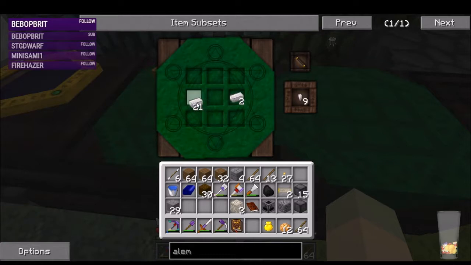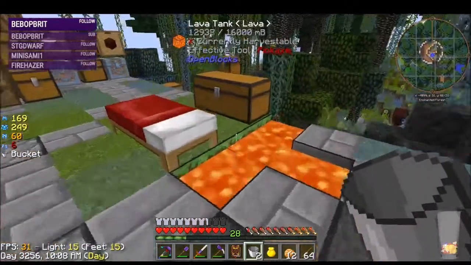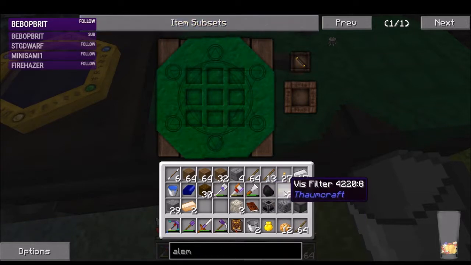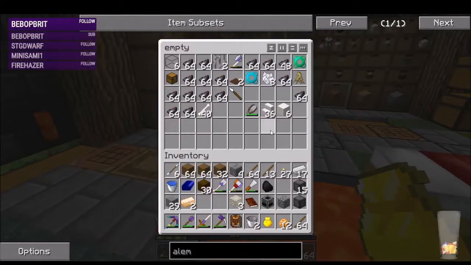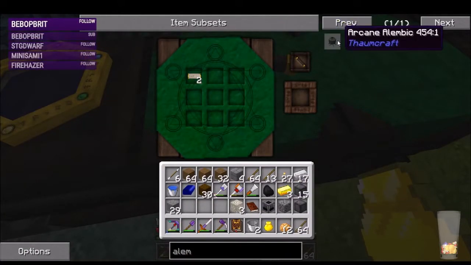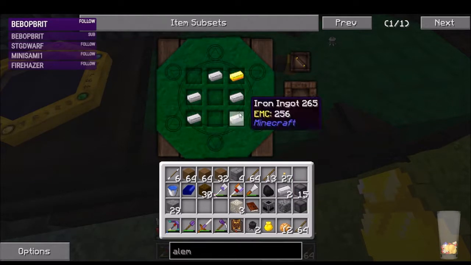We're gonna need 2 buckets. And then, oh, we need 2 more gold in our inventory. Ah, you can't shift click it. Okay. Where did the gold go? Right, that's not what I grabbed, is it? Alright. Bucket in the middle, gold top right. There we go. 2 of those.